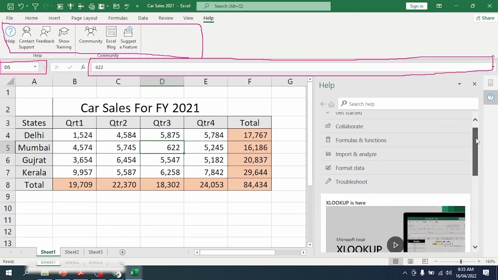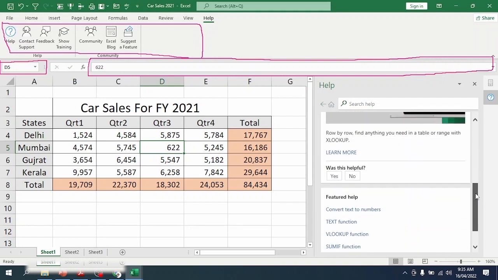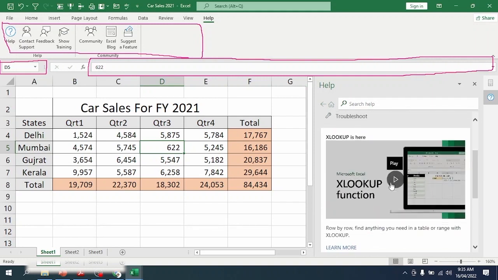Not like someone is sitting over there to help, but the documentation part is really good. For example, XLOOKUP is a new function which is not replacing VLOOKUP, but it is much more reliable, I would say, because there are some restrictions when we use VLOOKUP. I will surely make one video for this, but just for the sake of this discussion, I'm saying that you can take help by searching it.